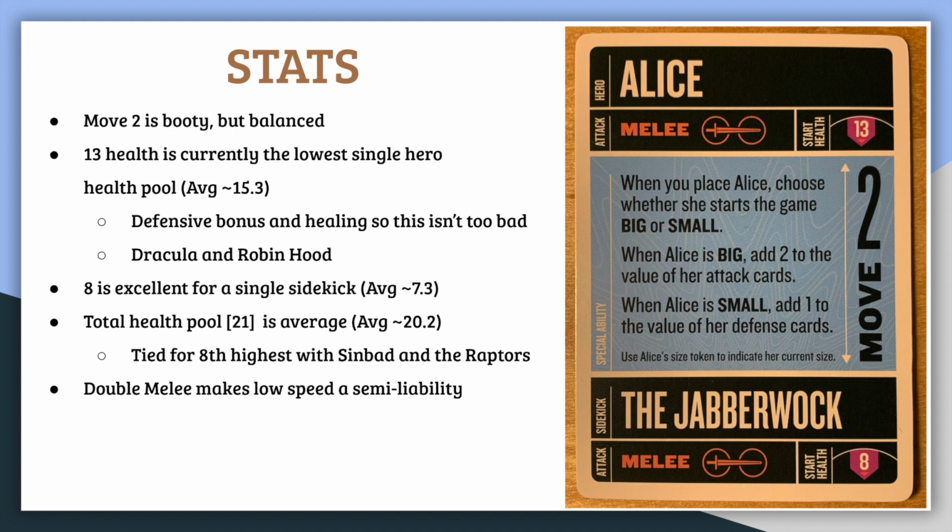13 health is currently the lowest single hero health pool. That's on par with both Dracula and Robin Hood. The average for a single hero is about 15 and change, but Alice does have a defensive bonus and about 6 points of healing, so this isn't really too much of a liability for her.